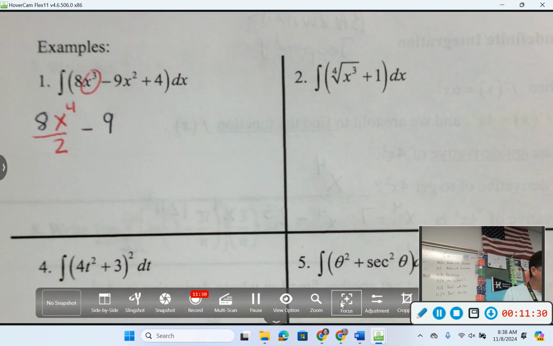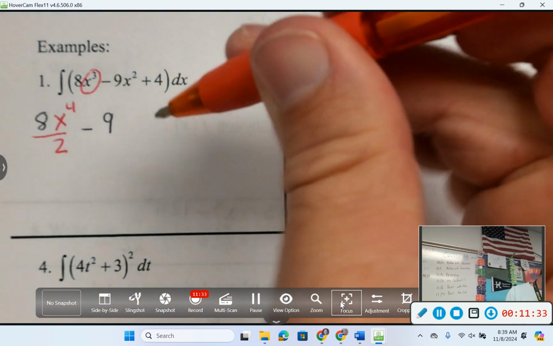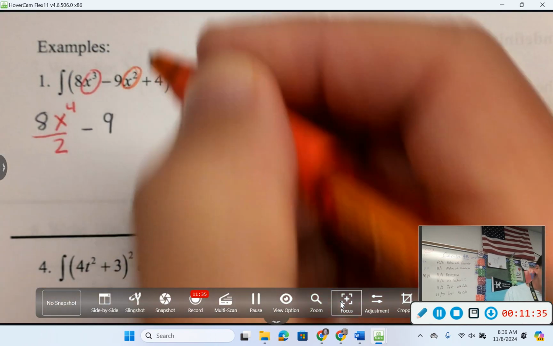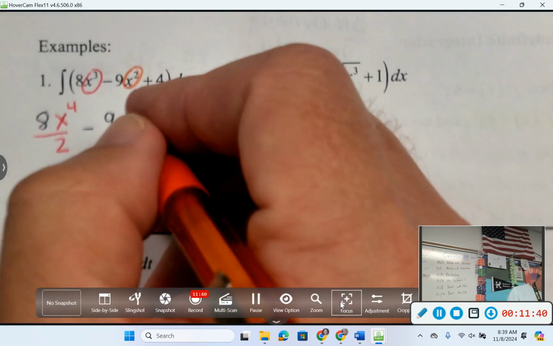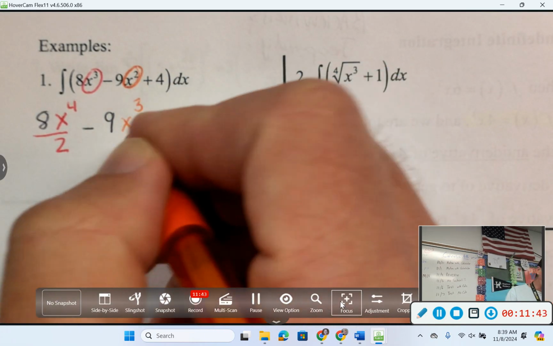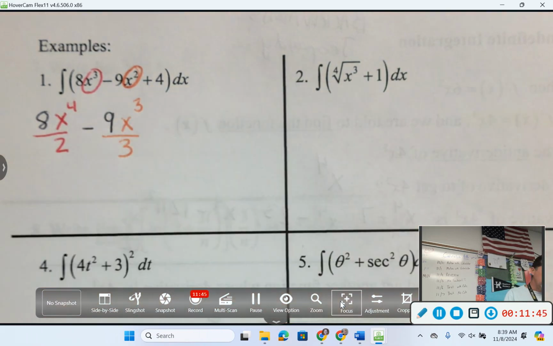Minus 9. All right, antiderivative of x squared. Increase the power by 1, divide by the new power. Increase the power by 1, that'd be x cubed. Divide by the new power, over 3. Why did you divide by 2? It should be 4. What did I do wrong? Yes, I said the right thing. I just didn't. I'm going to claim my brain did 8 divided by 4 and wrote down 2. I don't know if that's right or not, but that makes my mistake more reasonable.